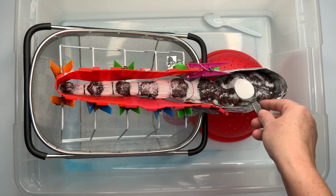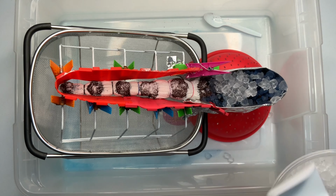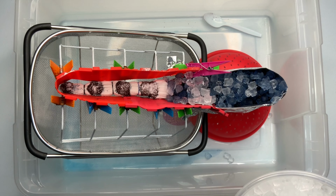The shirt's already been soaked in soda ash, but since I'm adding ice to it, I want to make sure that the pH stays up around 10.5 to 11.